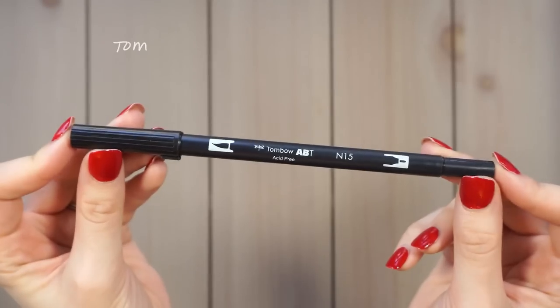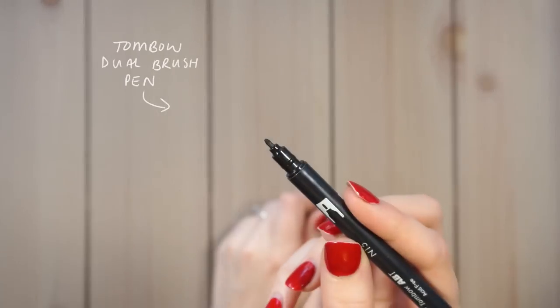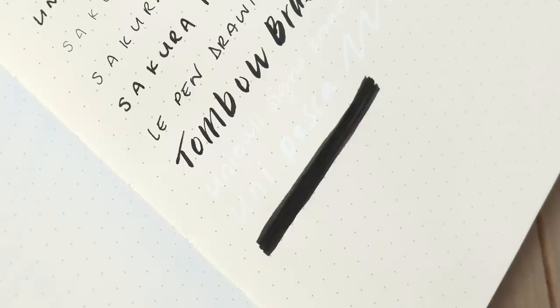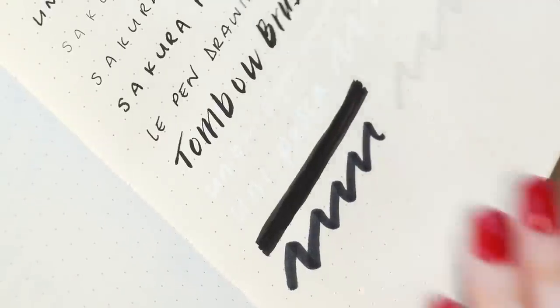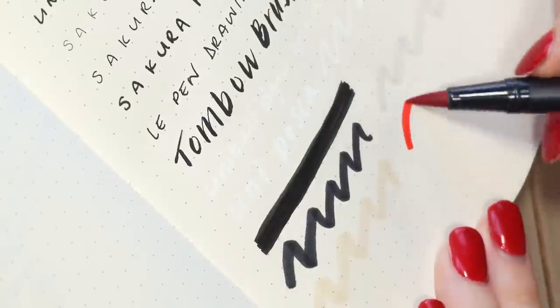I don't use them so much for hand lettering for two reasons. The first reason being that I'm not amazing at hand lettering. I would still consider myself a beginner at hand lettering. Whenever I'm writing in more of a calligraphy style, it's usually a faux calligraphy, not something that I wrote using a brush pen. It's definitely something I want to learn and work on in the future, but as of right now, it's definitely not my strong suit, so I don't really use Tombows for that purpose.